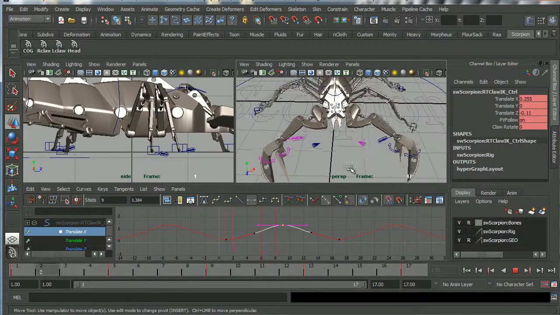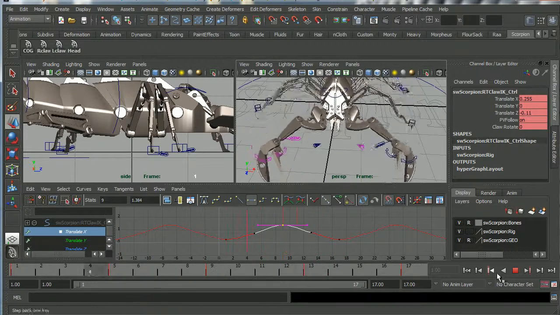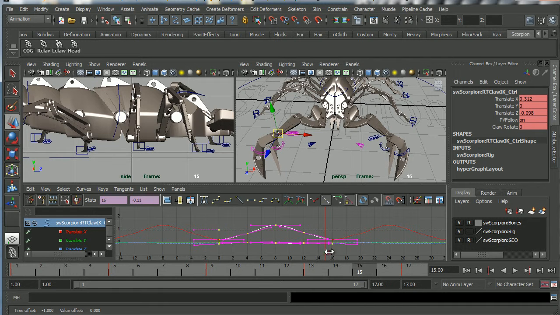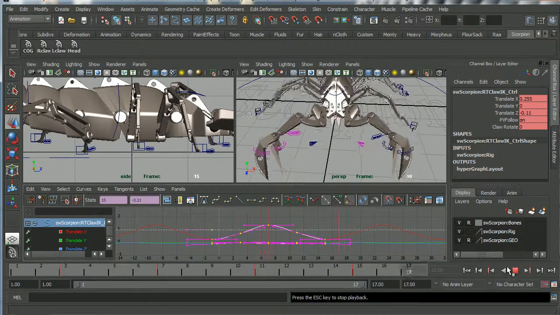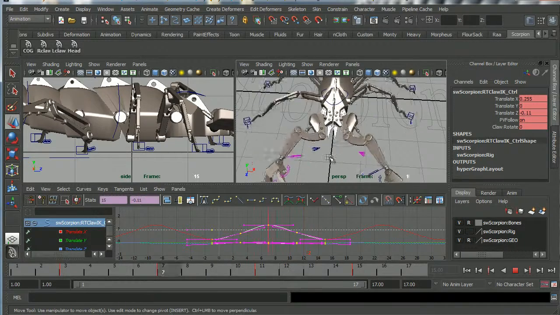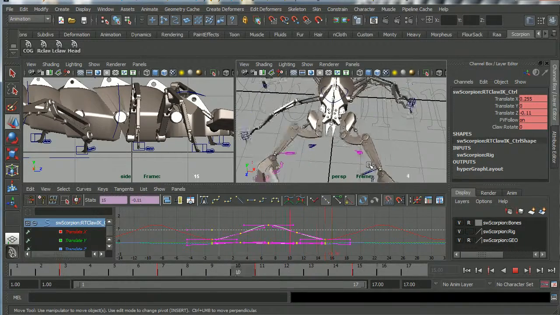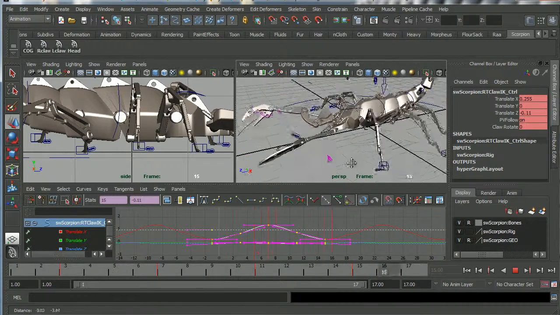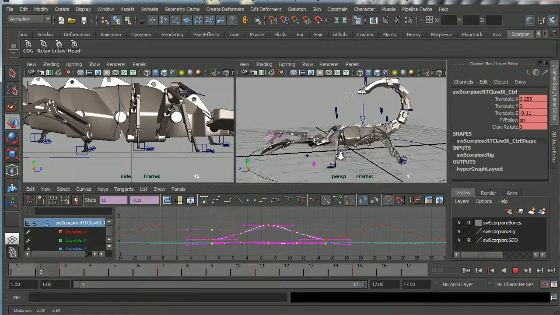Okay, so not totally loving that, but why don't we try sliding it a little bit? I'll try sliding that 2 frames. 1, 2, like I did the other one. Okay, liking that more now. Sometimes offsetting curves really helps. And you can see we've got more flexibility in there than we had before. Okay, so now we've got some flexibility in those claws.